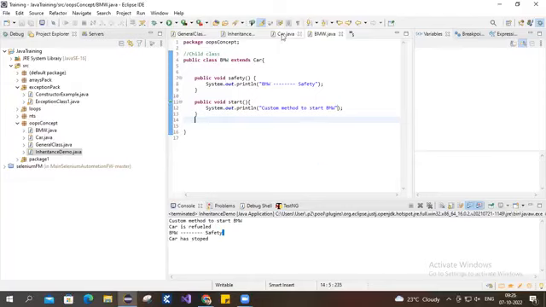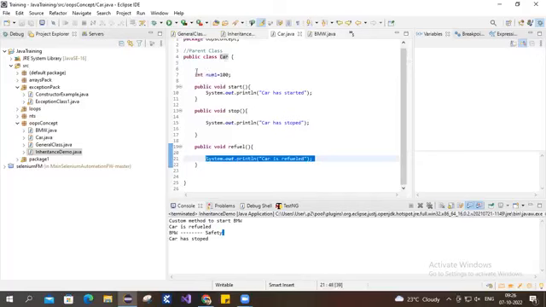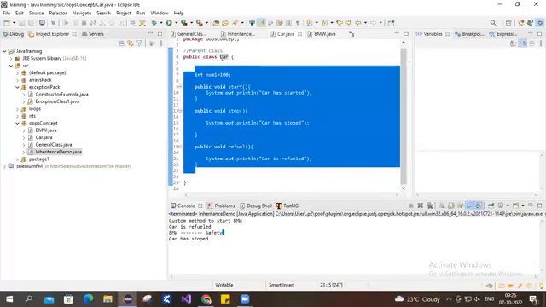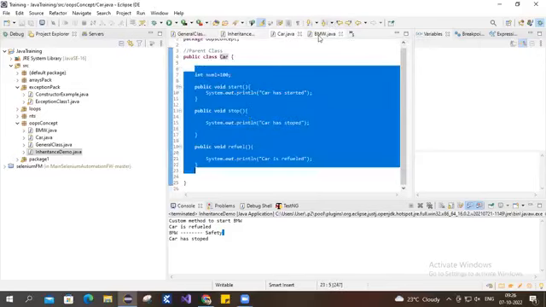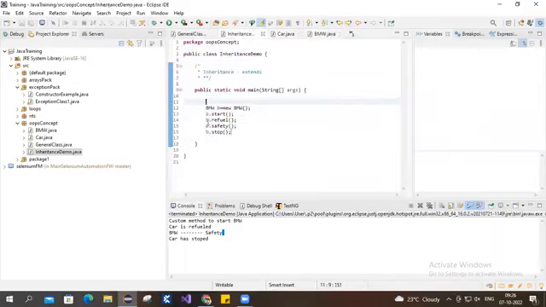So object creation. You mean you would create an object for this particular class, the car object, in your main class where you want to access it. So you would create a car object and then access the properties of car. And then for BMW, again you would create an object for the BMW class and access those methods. So if there are 10 methods, you would create objects for all those 10 methods and access them.